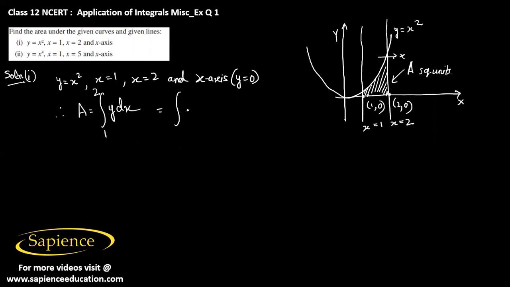Now y is x square, so x square dx from 1 to 2. That will be equal to x cube by 3 from 1 to 2. So that will be equal to 1 by 3 times 2 cube minus 1 cube. So that will be 1 by 3 times 8 minus 1, that is 7.